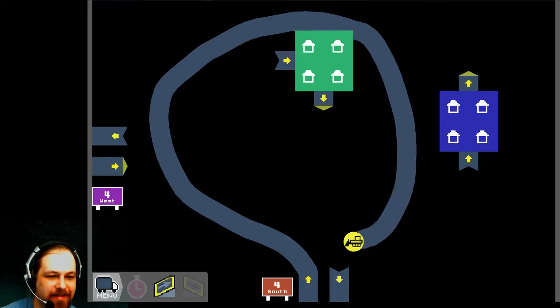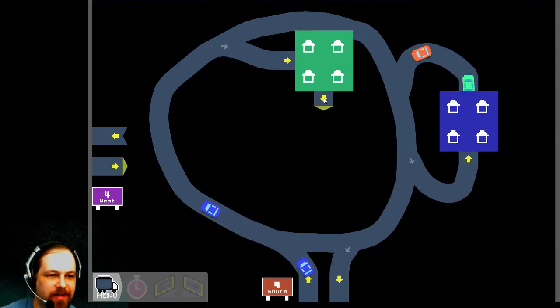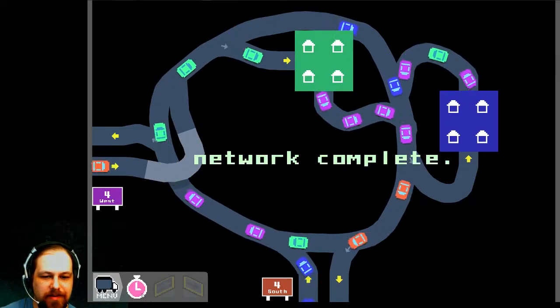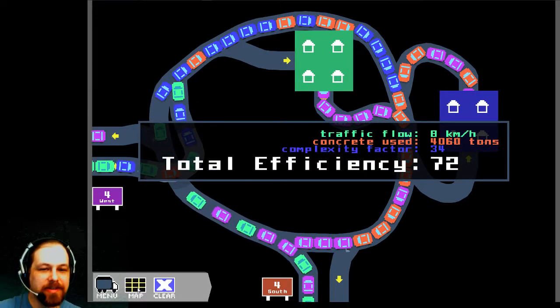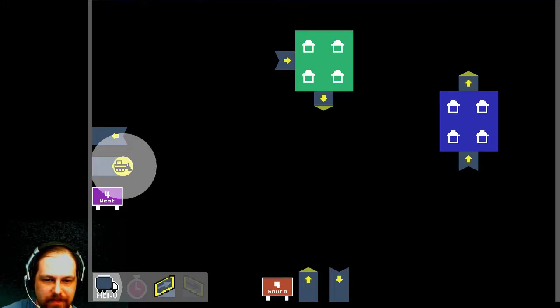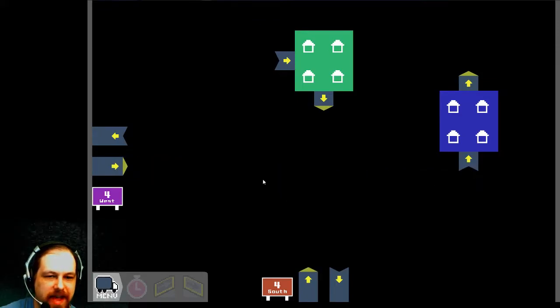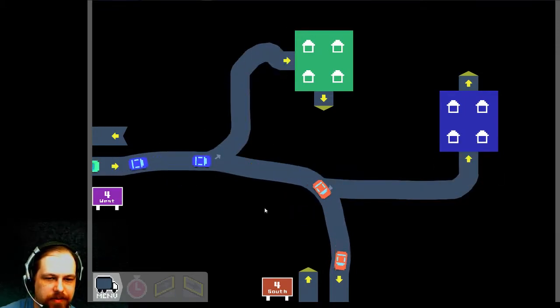Big circle. And I have a little bit of a loop there. Unfortunately. Why is that worse? Why is that worse? Right. Oh, that's what's happened. Somehow it's all right, we're just going to pretend.